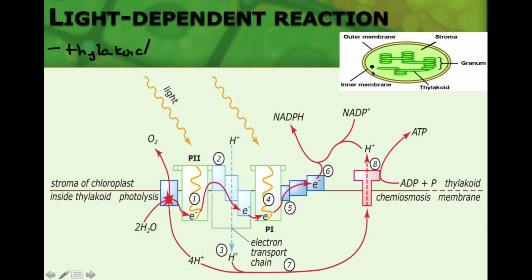What's the thylakoid? Let's take a look once again. Here is our chloroplast, and within the chloroplast, we have those flattened stacks, which are the thylakoids. So this is where the light-dependent reactions are occurring. Now I just want to remind you what we just looked at in the previous slide. We said that in the light-dependent reaction, we are going to use light and we're going to use water in order to produce the substances NADPH and ATP, and oxygen gas will also be released. So let's take a look how we use light and water in this process in order to produce these substances here.